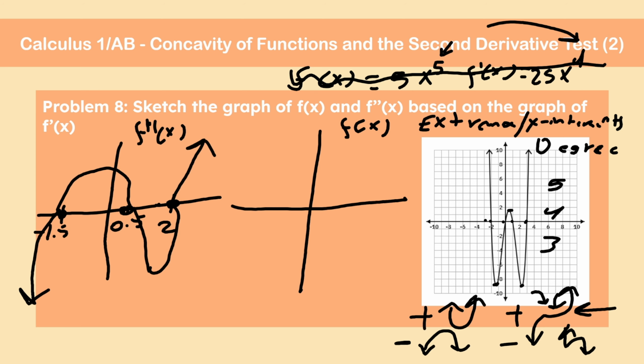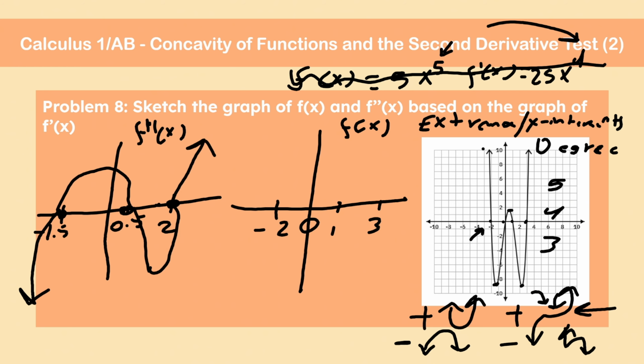So let's try plotting our extrema. We're going to be looking for when the derivative is equal to 0, because that's where extrema occur. So at -2, there's an extrema. At 0, there's an extrema. At 1, there's an extrema. And at 3, there's an extrema. So let's look for values around it.